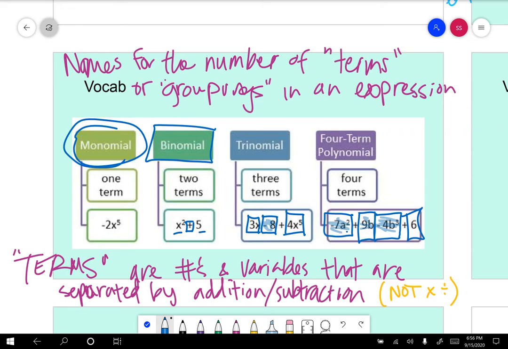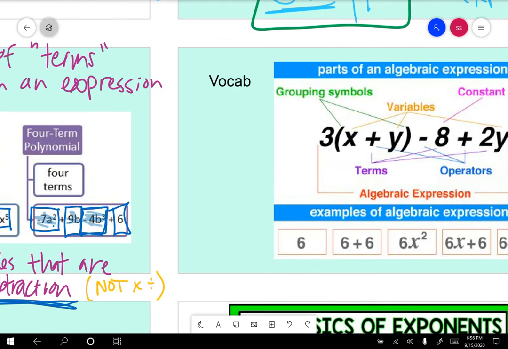Okay, so with this 4b to the 3rd, there's a minus sign in front of it, so we would consider that a -4b to the 3rd, when we're just talking about the terms separately. So again, terms are numbers and variables together or not together that are separated only by addition and subtraction signs. Okay, I think that's all I wanted to go over on that one.